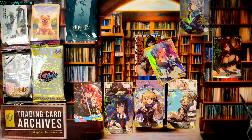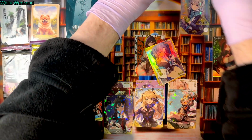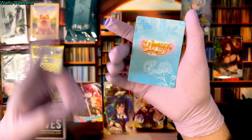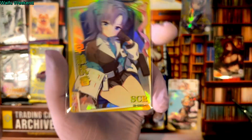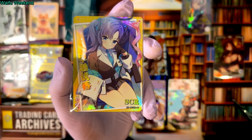I don't think that's actually a real high tier card, but I could be wrong. I will pause and go check just because I honestly don't remember. It looks nice, and you know when you get a back like this that doesn't have writing on it that it's something in the higher levels. But let me go look this card up quick, and I'll be right back and tell you more about it.